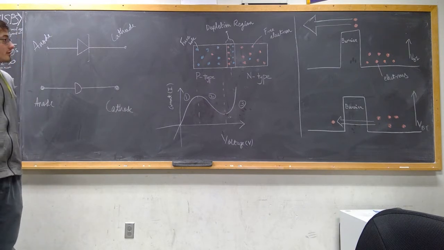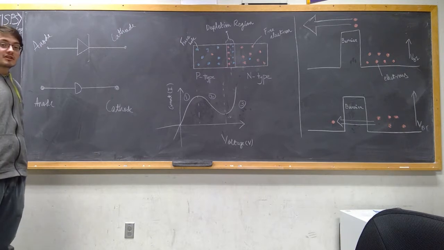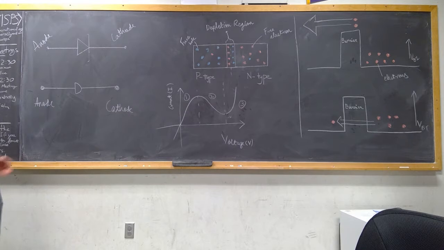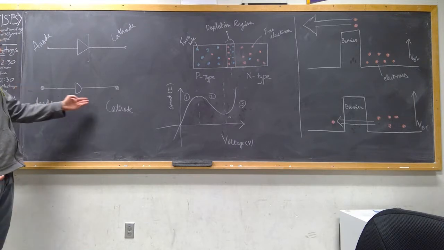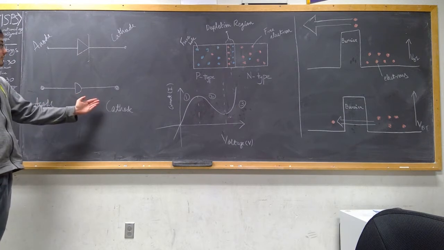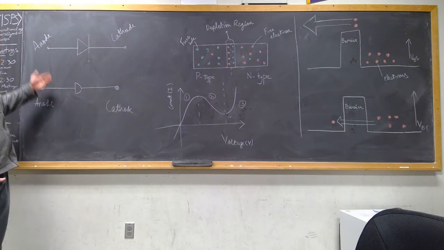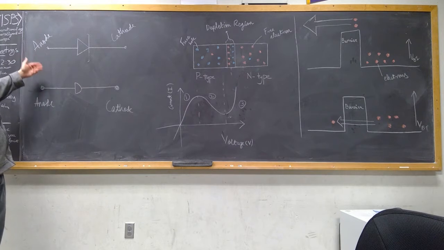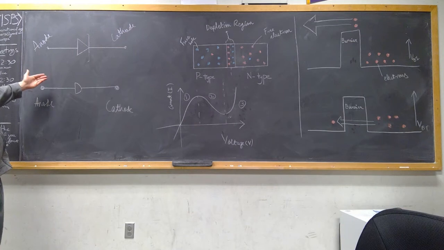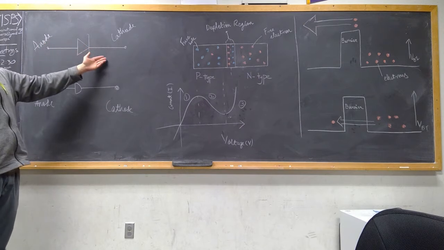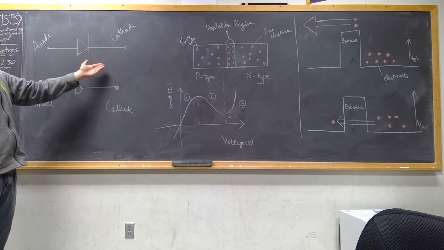Now, in order to talk about tunneling diodes, we need to first begin our discussion with a regular diode. A diode, represented by this schematic here, is a semiconductor device with an anode and a cathode terminal. The operation of this device is fairly simple. When a positive voltage is applied across the anode and cathode terminals, current is allowed to flow through the device. The tunneling diode, shown as this schematic, is very similar. It has an anode and cathode terminal, and its operation is relatively the same. As a positive voltage is applied between the anode and cathode terminals, current flows through the device.